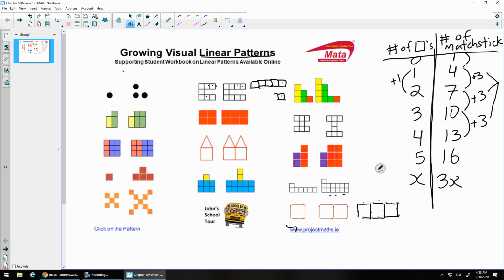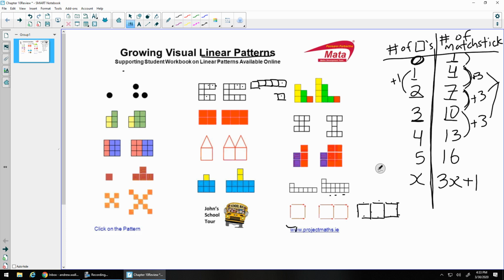Now you can always just do guessing and checking. Once you know your multiplier, which is how much it goes up by each time, you say, okay, 1 times 3 is 3, plus 1 gets me to 4. 2 times 3 is 6, plus 1 gets me to 7. 3 times 3 is 9, plus 1 gets me to 10. So you can do a bit of guessing and checking, but you can always go back to figure 0, or if there was 0 of your independent variable, and then you can find what that value is for what you need to add or subtract.